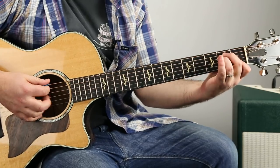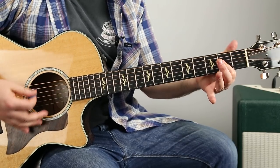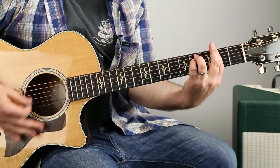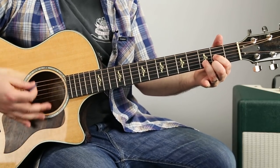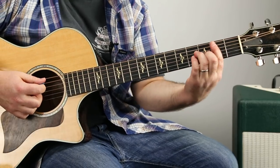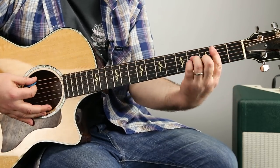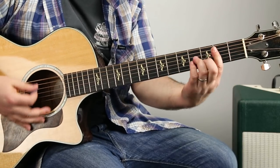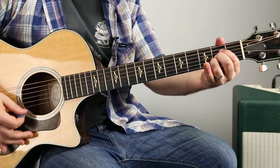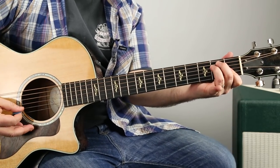So let's start from the top, the E augmented chord. Oh, A chord. Please believe me. F sharp minor, then to D. Then it repeats with B minor, barred on the second fret with an A minor looking shape, to E7. E major will work, but E7's a little bluesier. So B minor to E7, B minor to E7, then A, then D, then A, then the E. And on that E, you could play regular E, or you could play that augmented again.